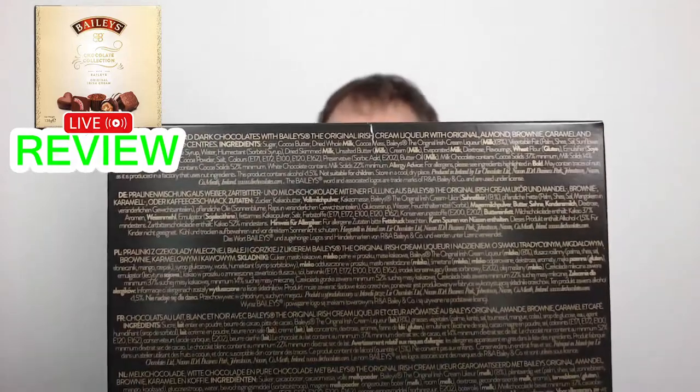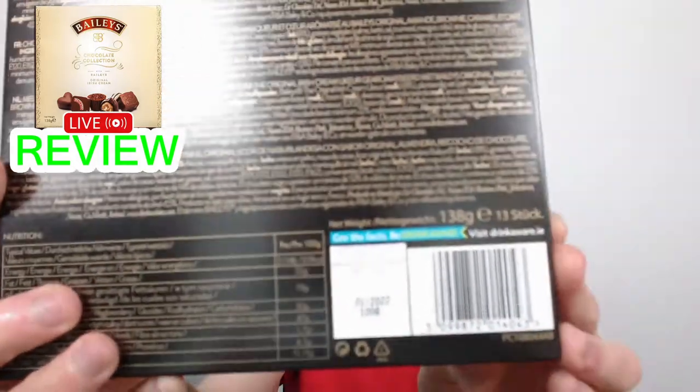So they sound quite interesting, actually, don't they? I think it's kind of doing a bit of a disservice to not really mention it a bit more. But maybe they just want to emphasise that it's more Bailey's than anything else and don't want to talk about the flavours and what's in it, which I guess is understandable considering the brand. They just want to make it about Bailey's. But I feel like there's a middle ground they could have found there.